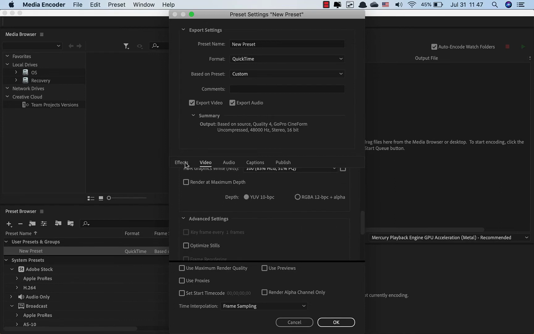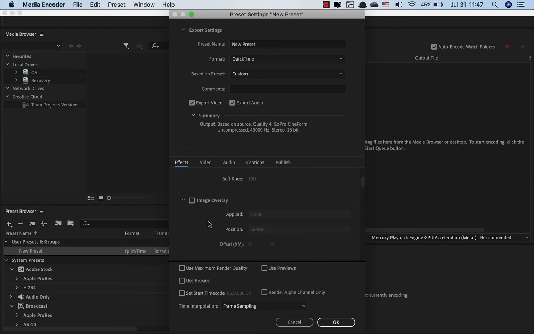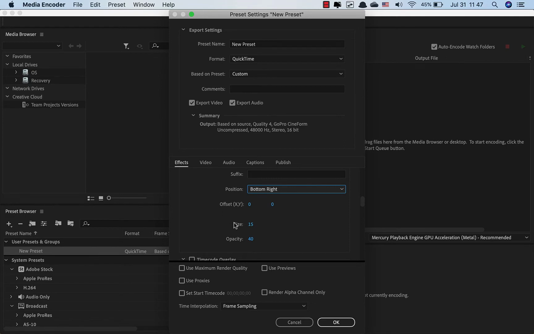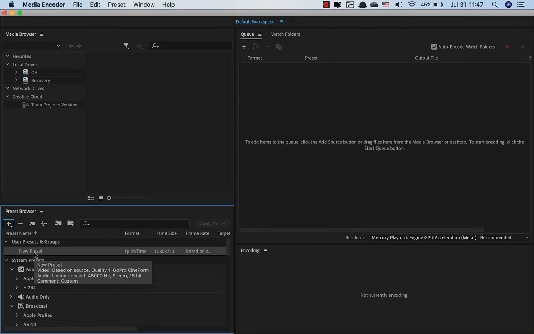Alright, so now let's switch back to effects, and we can of course apply some image as a watermark, but we can also apply a text. So let's go with the text, and let's say that we want to apply a text to the image, so that at a glance we know on which file we're working, whether it's a proxy file or an original file. So let's align this text to the bottom right hand corner, and this looks well. Let's confirm, and this is literally what we get. I forgot to rename this one, so let's say preset. I'll just pause the video. So I basically gave it a more descriptive name.